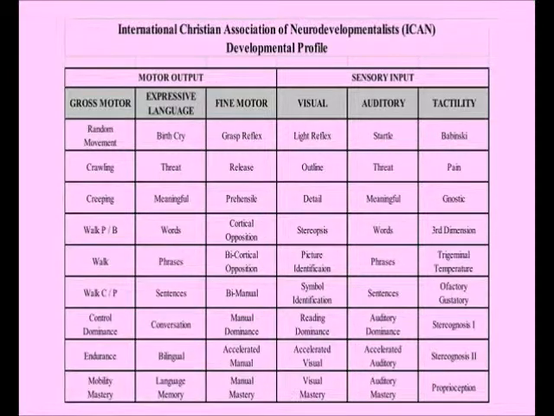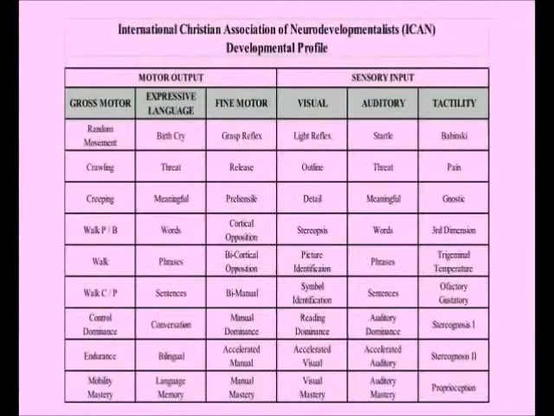The birth cry is the first form of expression and expressive language. And it's a reflex that babies do when they take their first breath. Grasp reflex under fine motor. Babies grasp. It's a reflex that you put your finger in their hand, they're going to grasp that finger. At first, they can't release. Later they learn to release, and then the next step is they learn to open and close, grasp and release at will, not just randomly.